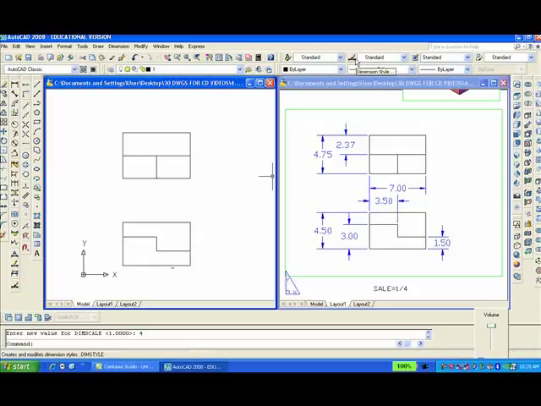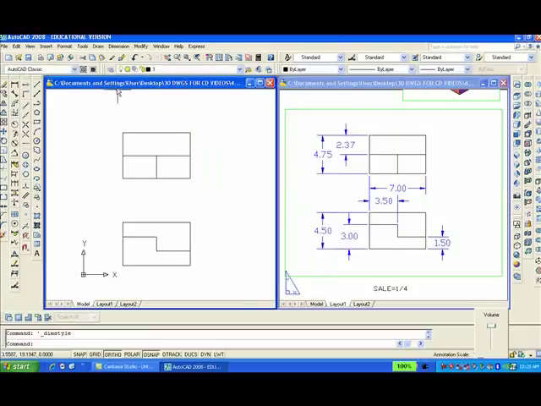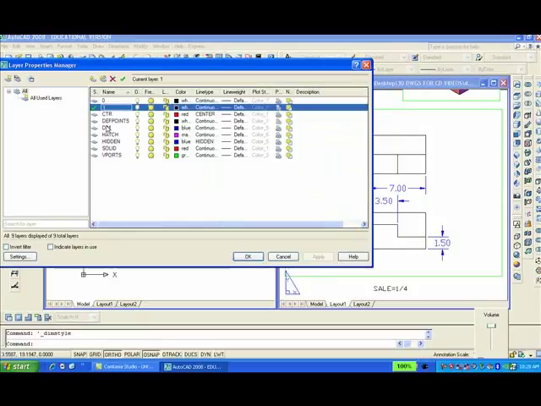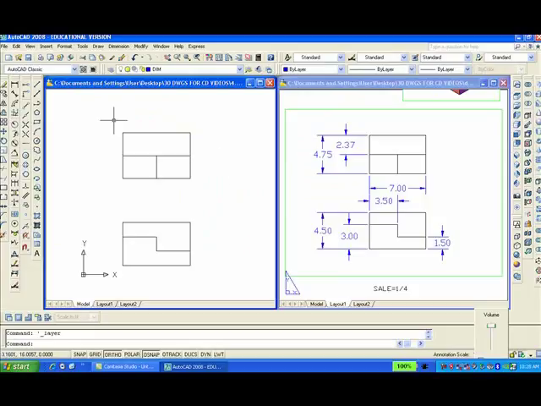And it will check out the dimension style. It's 2 places, so that's okay.